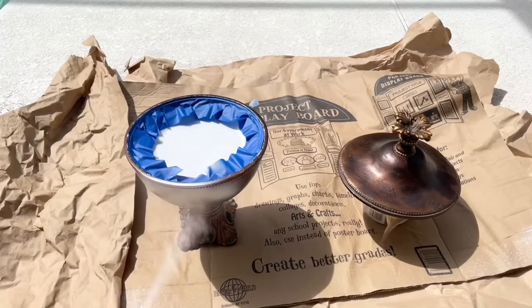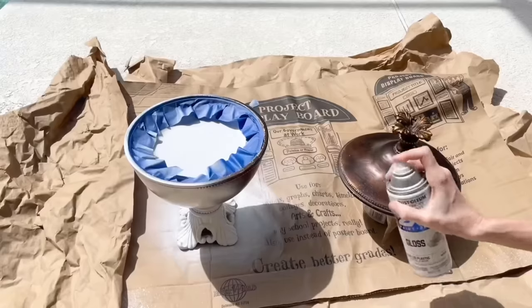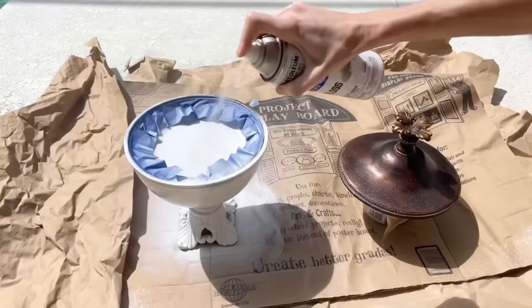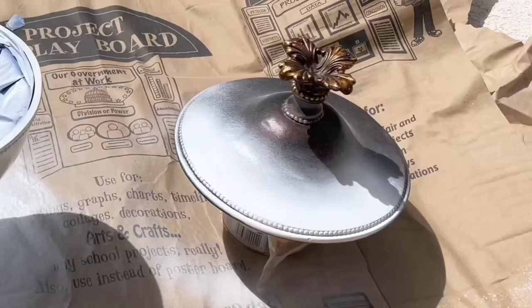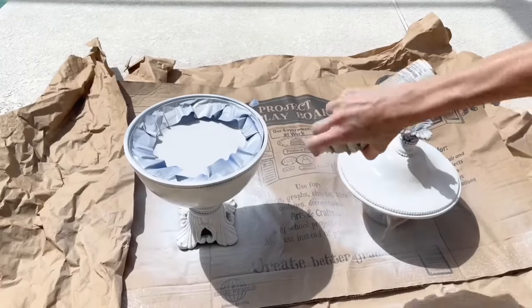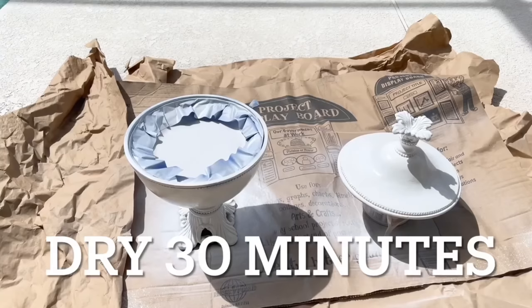I took my piece outside and I sprayed it thoroughly. I got underneath this piece, all around, every single side, made sure that it was really well coated, and then I moved on to the lid. I saturated it again in the paint so that none of the original color was showing through. Once both of my pieces were completely covered in the white paint, I let it dry for 30 minutes.